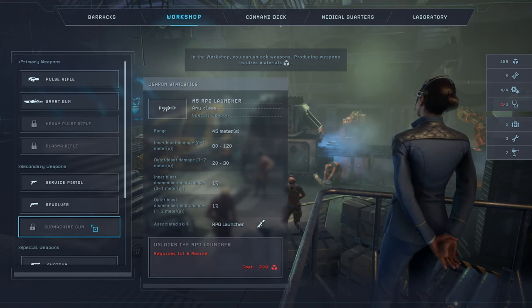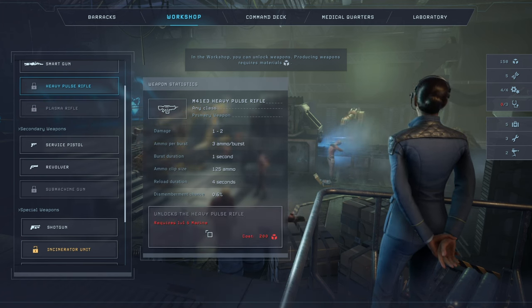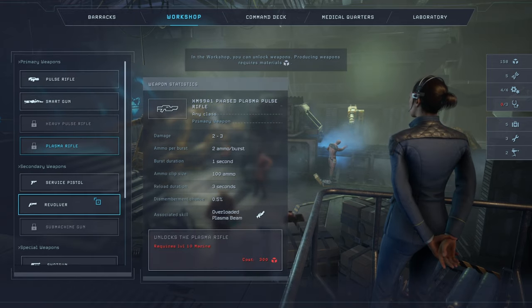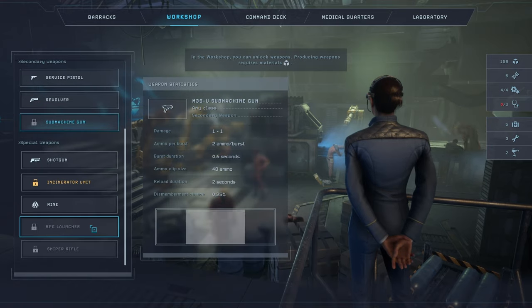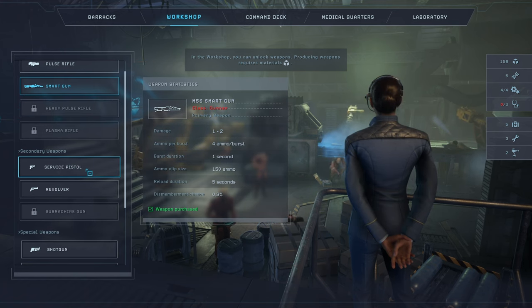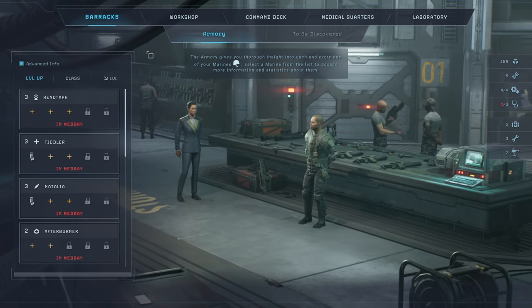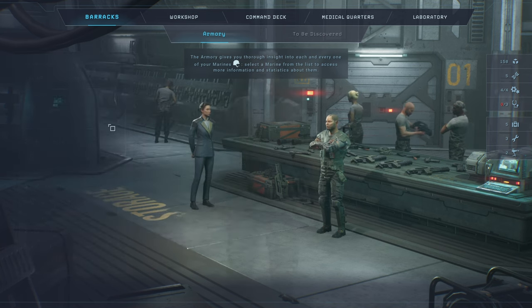And for now we're fine. Heavy pulse rifle requires level 6, and plasma rifle is level 10 marine. Yeah, okay, good. Well, we're going with pulse rifles and smart gun for now. Because that's how we roll. For someone in particular. This one won't let you down.